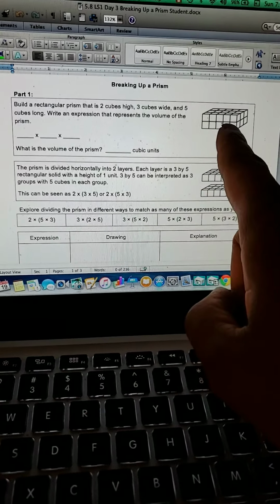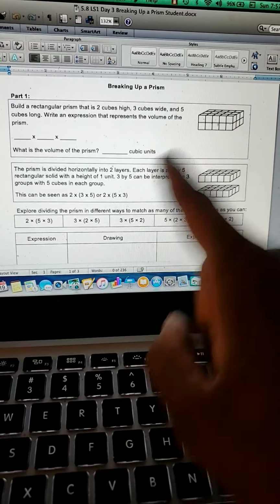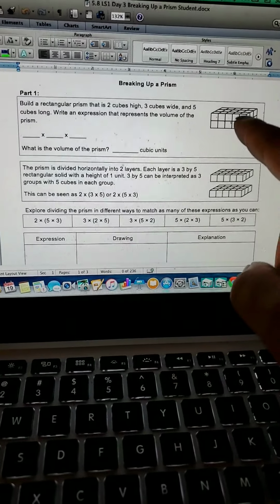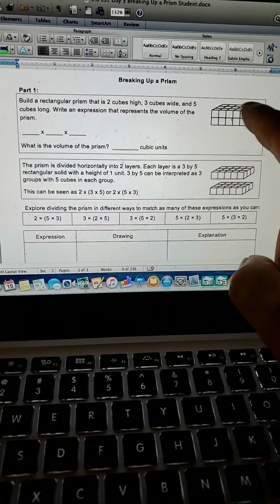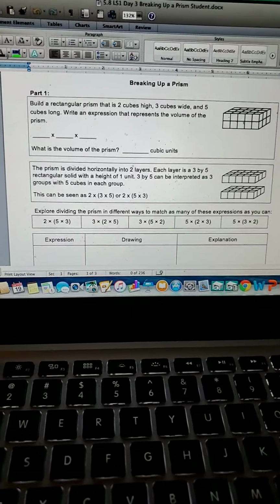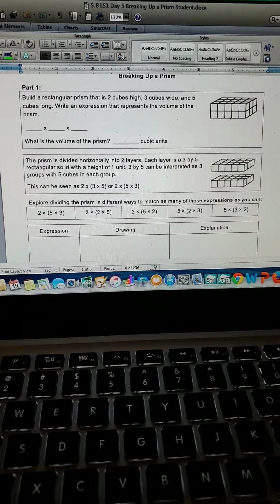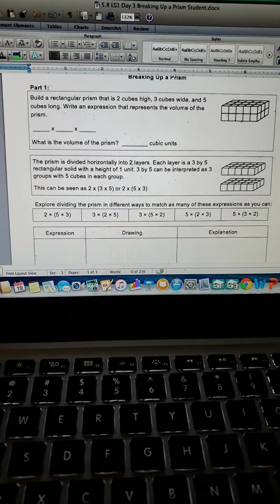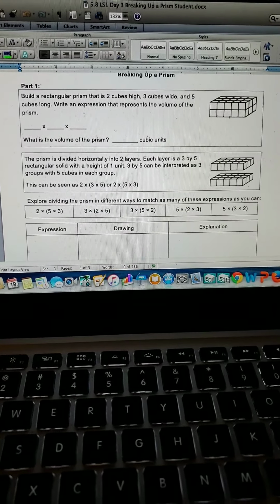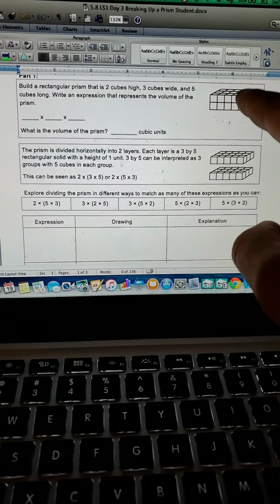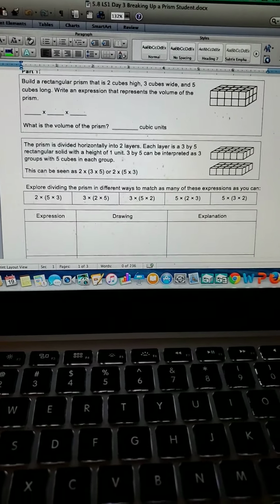Or if I wanted to divide this into equal parts to represent this, how would it look? Or if I wanted to divide this into equal parts to represent this, how would it look? So, after you think about all the ways that you can divide this into equal parts, now this is already done for you, so don't do this one. I want you to think of some other ways that you would divide this into equal parts.